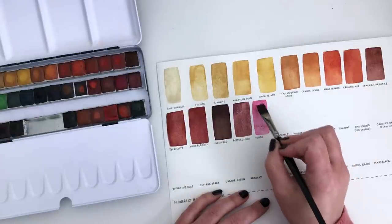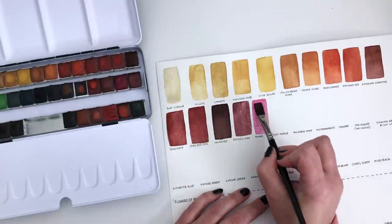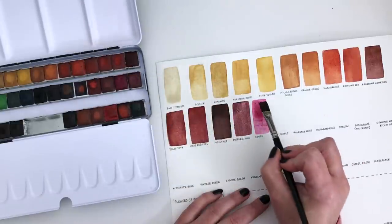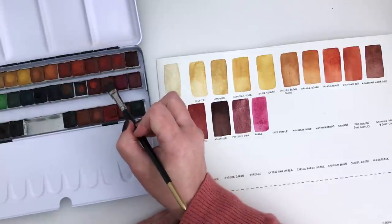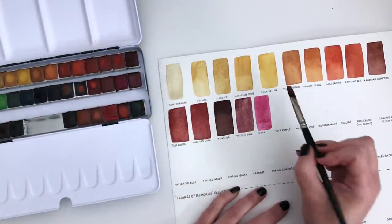Oh, I don't know what's happened there. I think there's something wrong with the paper, not the paint. Let's just add a little bit more at the top here. I think I've accidentally wiped too much off. And the next one along is Tough Purple. I love that name.